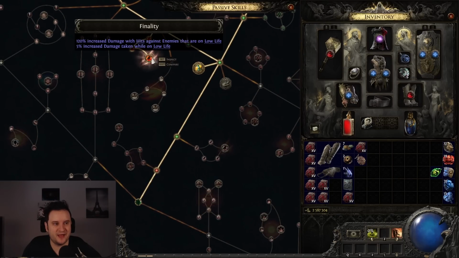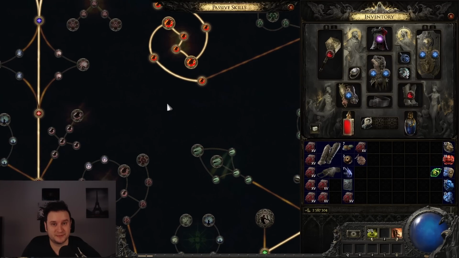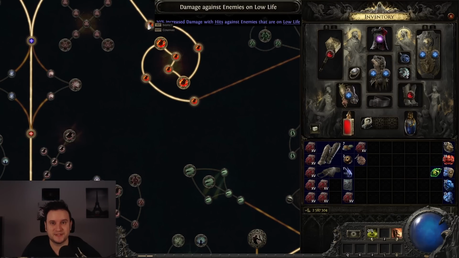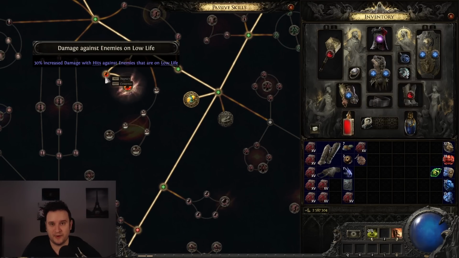And then down here, you have 120% increased damage with hits against enemies that are on low life, which is completely outrageous. And yeah, the biggest thing I haven't even talked about, which are the small nodes. These are 30% each. You want to take each and every single one of them. In terms of efficiency, this will absolutely skyrocket your passive tree, and increased damage is actually quite hard to get on quite a few archetypes.